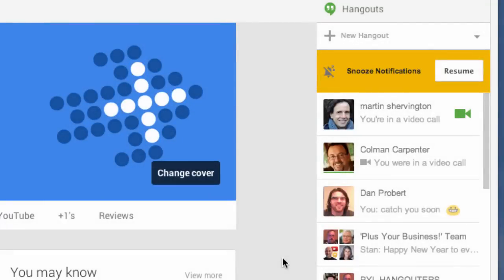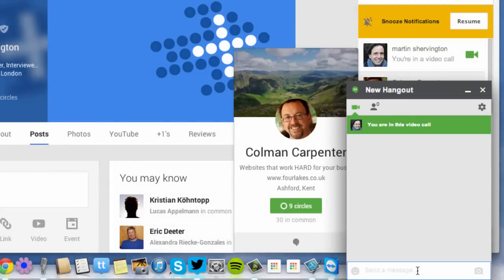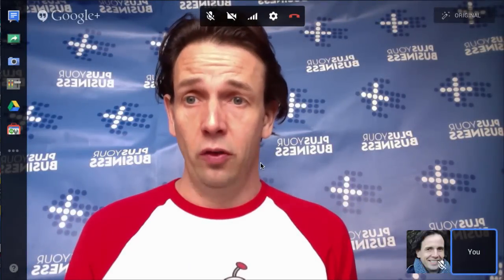As you can see, when there's a video call going on, it will appear with a green icon next to it in this section, which you can also click and turn into the group chat. And when you see there's a green bar at the top within a group chat, you can click on that and enter that Hangout. So here we are in the video call aspect of a Hangout.